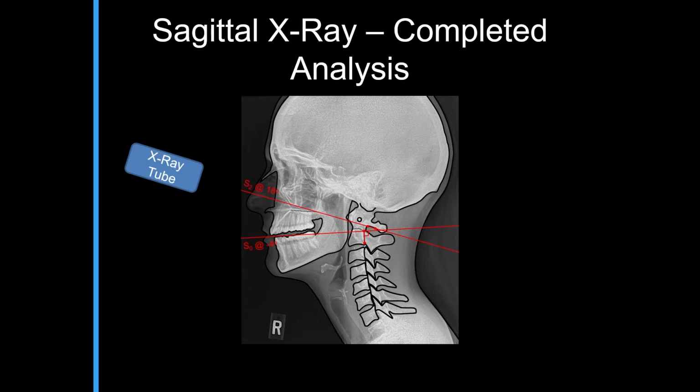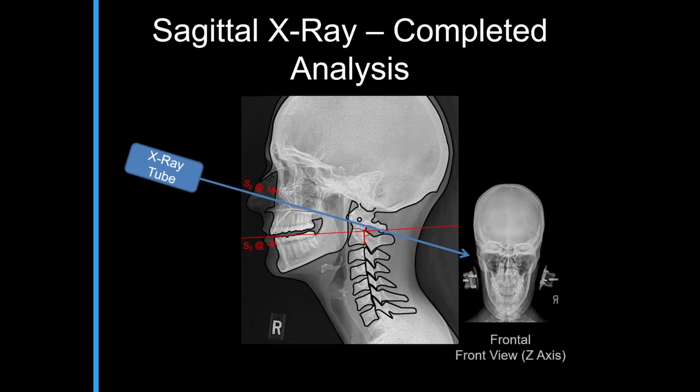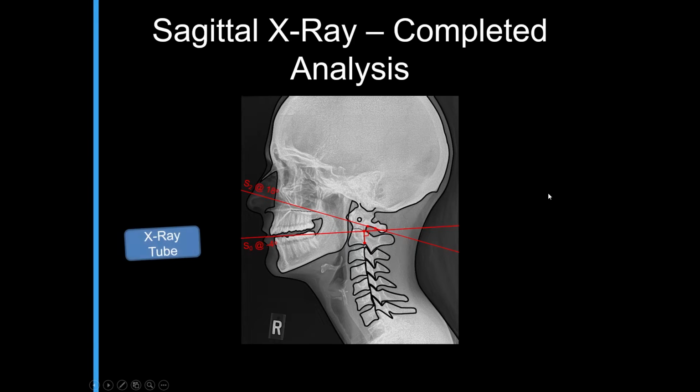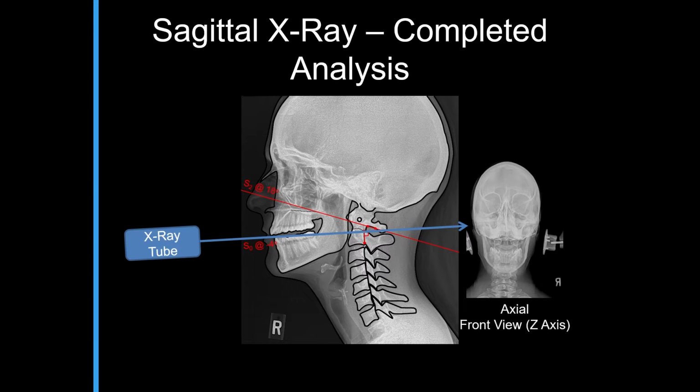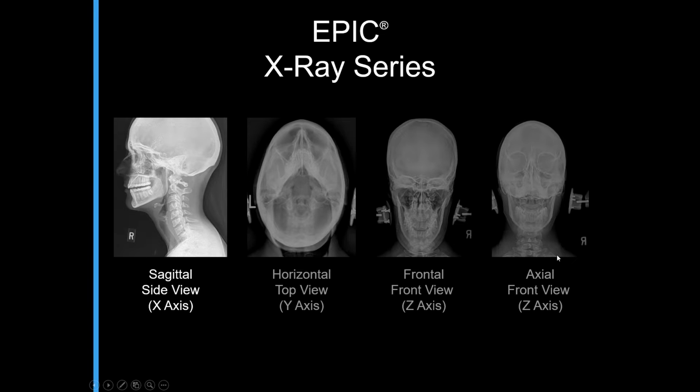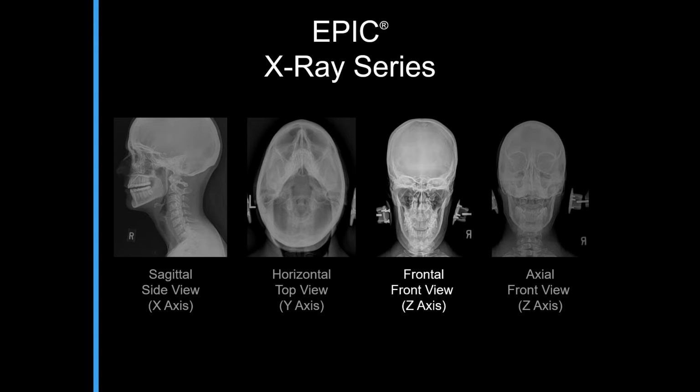Okay, so once that's completed, just to kind of show what we're trying to do these for, the first one, the SA line, is going to show us the frontal. So you have the X-ray tube coming down through here, takes that X-ray, and this is what you get from the front. And then from the axial, you're looking at from this direction to get that axial circle down here. Okay. All right, now we're going to move on to the frontal.